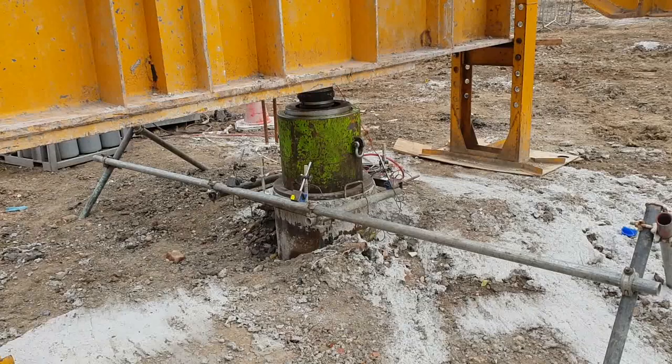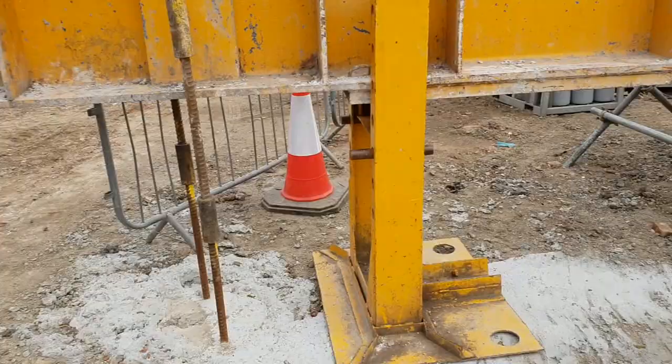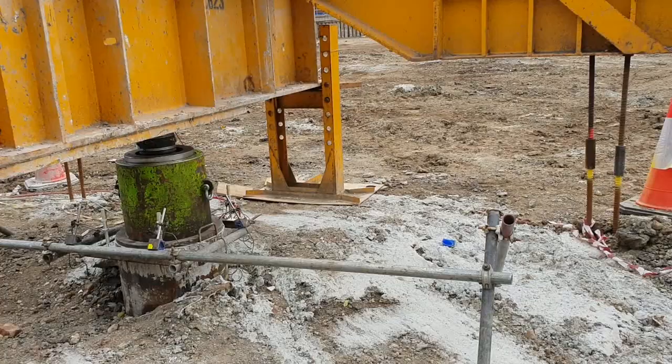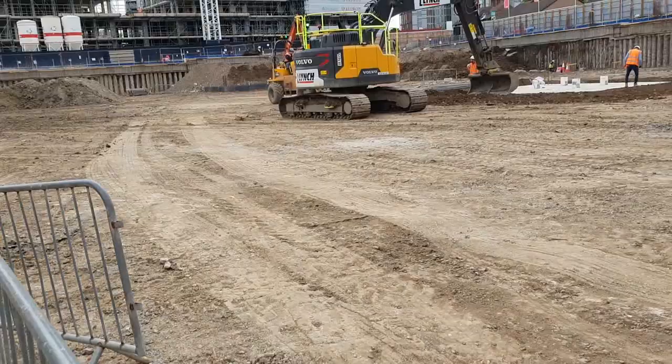The other test is the integrity testing of piles. As an engineer you have to make sure that's going to happen before you pour the element or before you start fixing the steel — so the tests will have access to the pile. It's really interesting to see how they're testing the piles and checking the capacity. I'll show you the integrity testing when we get to those particular elements.